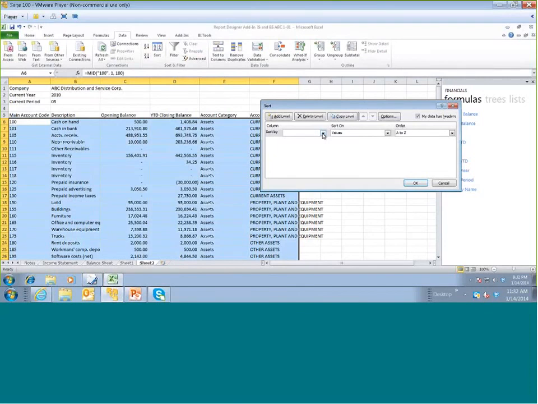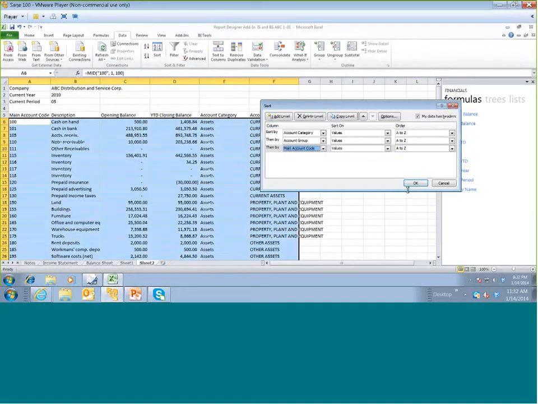And again, I'm going to show you where there's information so that you can do this on your own. I simply sort by, first of all, the account category. Then I add a level, and I sort by account group. As you remember, these are these 2 columns right here that I'm adding. Then the next level is to sort on main account code. So I have all 3. I select OK. I make sure that this is checked: sort anything that looks like a number as a number. I select OK, and our sorting is done.